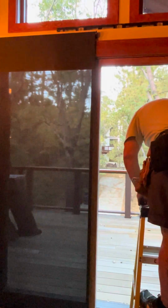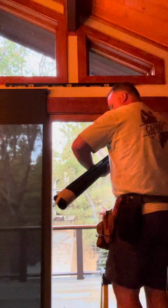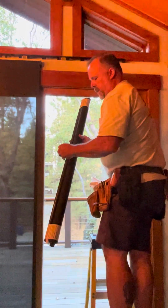So we repeat the process again because we're working left to right. Always watch out for little ugly stickers. Don't ever leave those on jobs. It's just completely unprofessional.